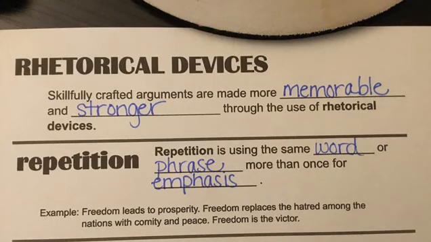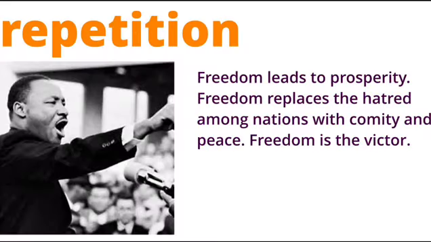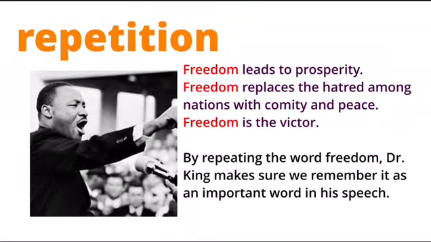The first one we're going to look at is repetition. Repetition is using the same word or phrase more than once for emphasis. Dr. Martin Luther King used repetition often in his speeches. In this example, he repeats the word freedom several times to make sure that we remember it as an important word in his speech. Used correctly, repetition can be a powerful rhetorical device in your speech or text.